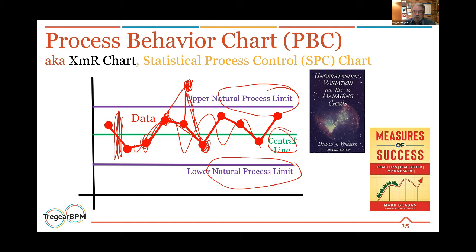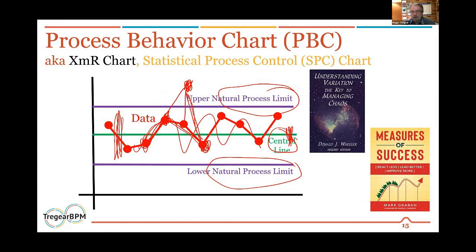So the whole point of a process behavior chart is to track the process, track the performance, and look for signals in the noise. React to the signals. We might want to investigate the noise because we might want to move this central line so the general performance is improved. But that's a very different thing to tracking all of these little variations which are going to happen anyway, just routine variation.